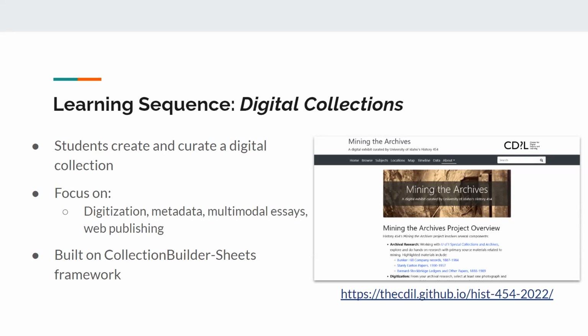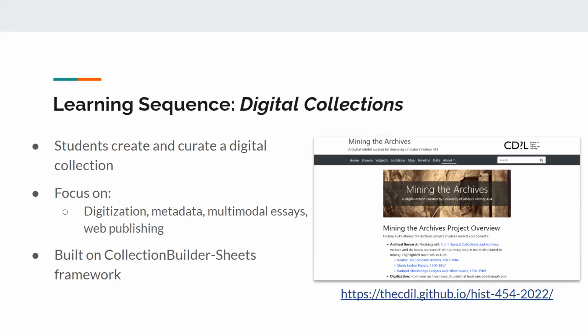Currently, we are piloting it at U of I in a history course. They started off by doing some physical archival research. They took the items that they selected and did some digitization. And then they did research and curation of items out of our existing digital collections, and then wrote up all the metadata for all those items to build a final digital collection that's shared amongst all the students.